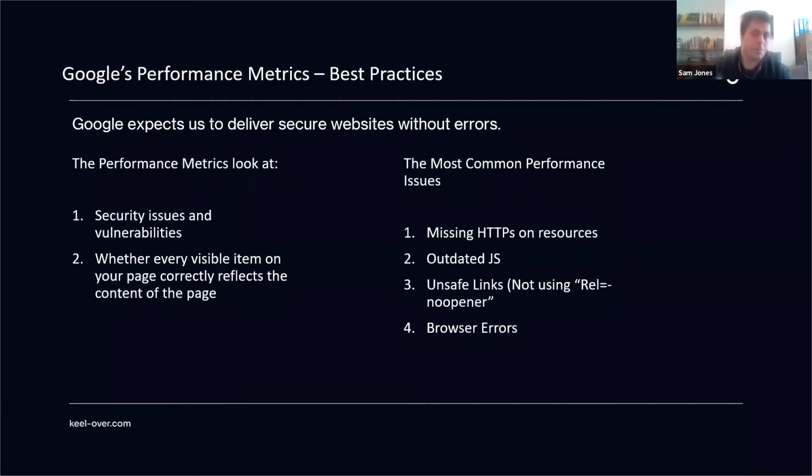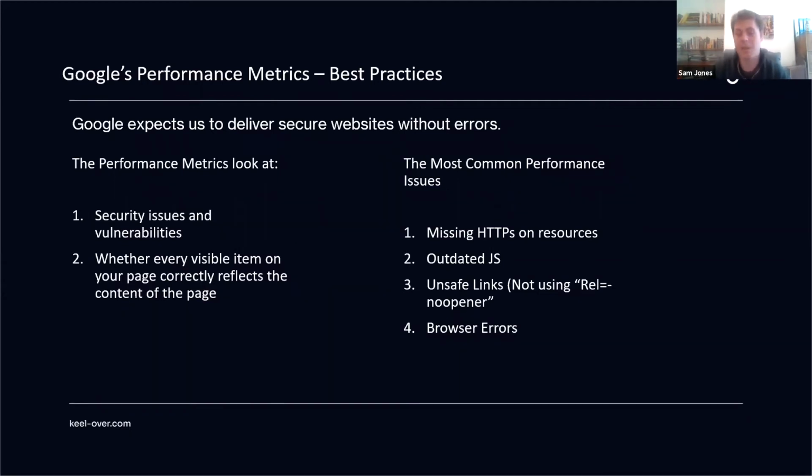So the third one is best practice, which is about having no errors on the page and having no security issues. Obviously, most of you are aware that we did the switch to HTTPS, and most people have managed to switch their domains successfully, but a lot of people haven't actually done all of the internal resources. So what we often find is that there's a few links or a few image links that have HTTP still. Quick fix: run search-replace in your database and change HTTP to HTTPS. Might break your site occasionally, but it's the quickest way to fix things.